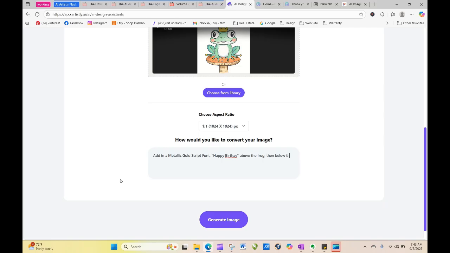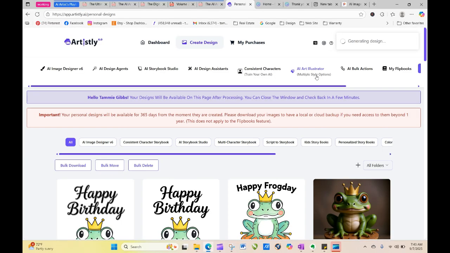Then below the frog, add in a metallic gold script font, Mason, and we'll generate the image.